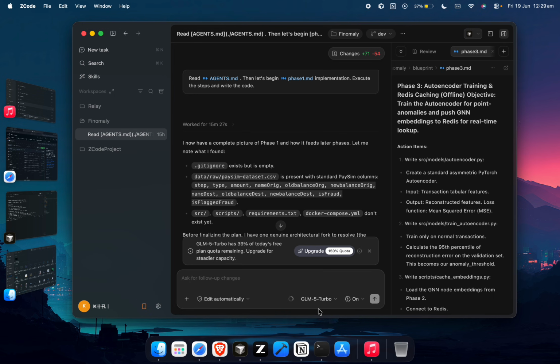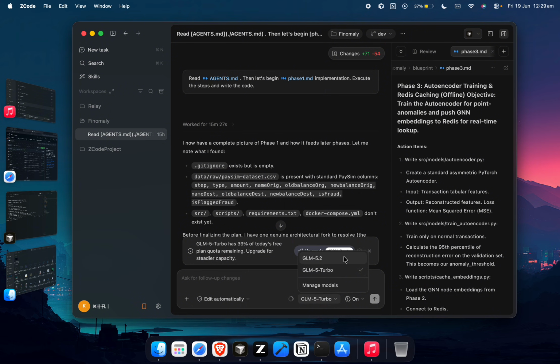So let me walk you through the models. The only models I have right now, because I'm on the free plan, I didn't pay for this, are GLM 5.2 and GLM 5 Turbo. I would say GLM 5.2 is a very good model actually. There's a specific way it writes code, like you can tell it does it properly, it does it well.